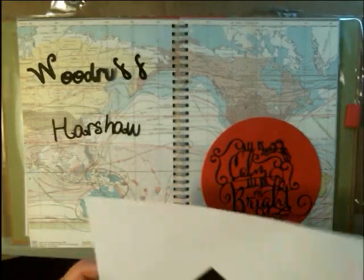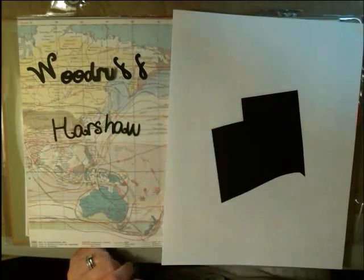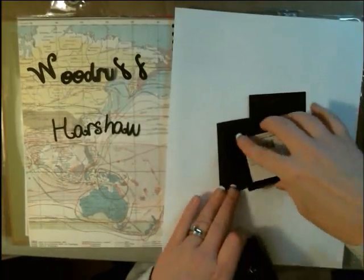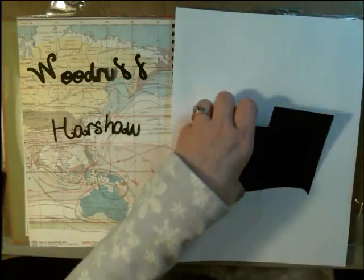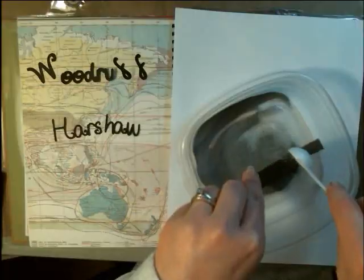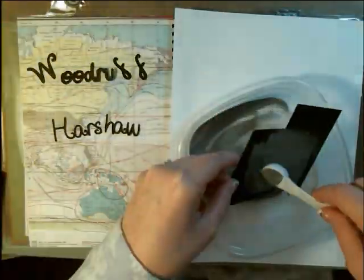So what I'm going to do is take this black paper and cover it with Versamark. Grab my Versamark here. I'm just going to do a whole square of it. I want to make sure that it's really wet because I want it to be very solid silver. And then I'm just going to take my silver and dump a bunch on there. Okay, so it's pretty solid on there. And then I'm just going to heat set that.